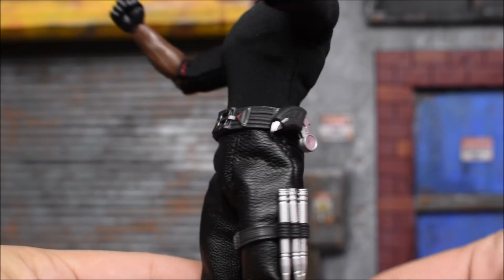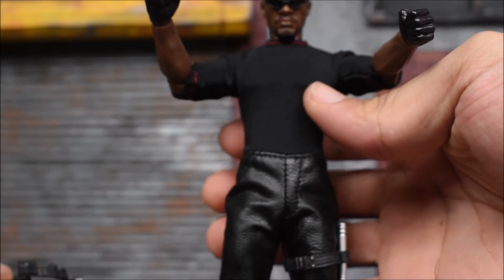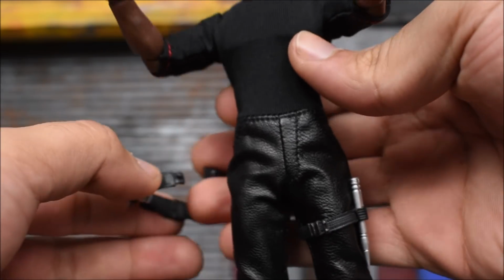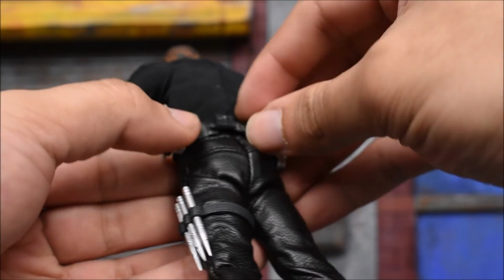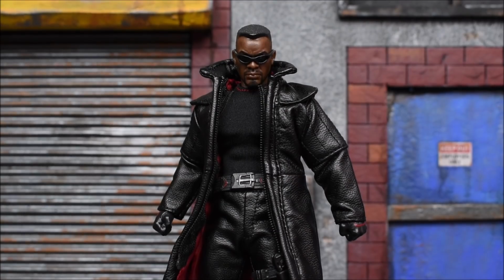And I don't see why you would want to, but it is removable to remove the belt completely. You get it to look like this. But if you ever want to put it on another figure, then you have the option to remove this off of this blade here. And man, yes, this is looking good.